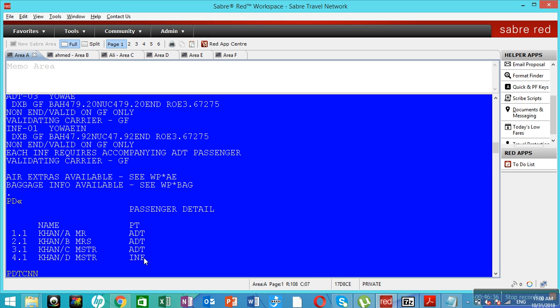Usually they put CHD, right? In Sabre it is CNN for child. But we always recommend to put age. You know why? Because most airlines, like British Airways, price their child fares age-wise. Let's assume this child is 10 years old. He's coming to the pricing rate.